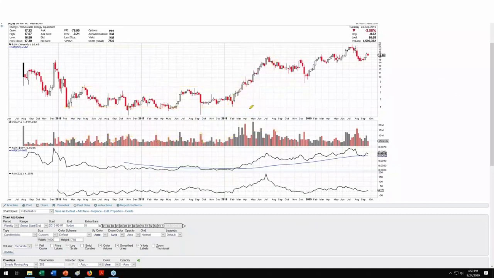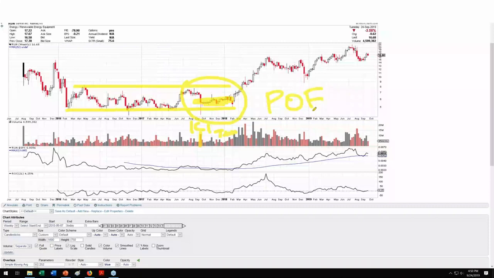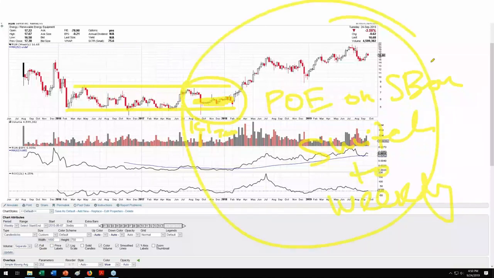All right, so for us, the key, within the context of the long-term picture and the long-term structure, I want to look on the daily here. And I want us to understand that maybe this supply right here meant that we are in phase C and we're looking for the test. So let's look into this area right here, find the point of entry on the significant bar, and then let's switch to weekly. And let's see where it's going to bring us, right? Okay, so let's do all of that.